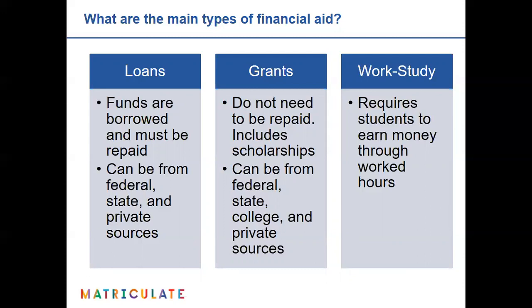And then lastly, work study, which requires students to earn money through worked hours. This will vary by institution, whether that's working specifically at your school, or whether that school has a specific program that students can do to work hours to maintain funding. Those are all really important things to clarify as your students start exploring different schools and different options, but they are available out there to supplement additional income.